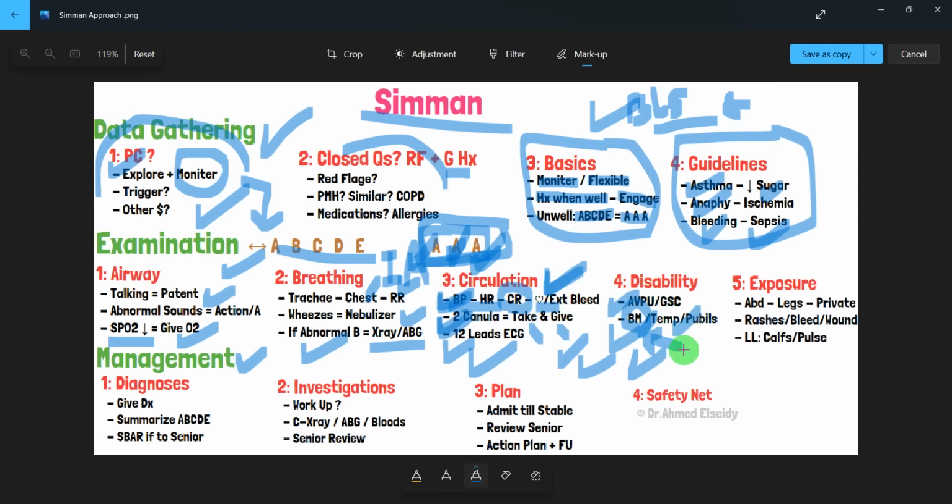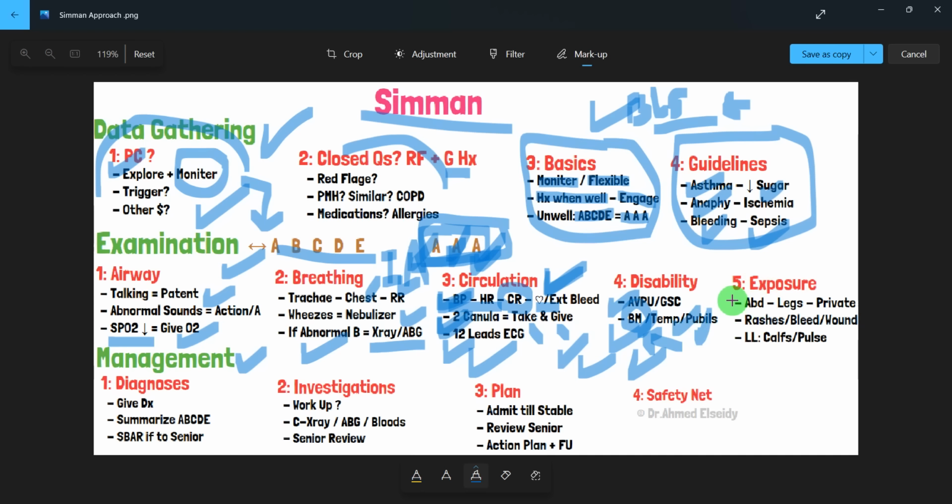I will check temperature. What can happen here? High temperature. What should I do as an action? I will give IV paracetamol. What should I do after the action? Reassessment. Temperature will come back better after some time, or the patient will feel better. Yeah. And they check pupils, but you'll not need to do that in BLAB 2 cases unless they bring, for example, morphine poisoning. Okay, and number 5, exposure.